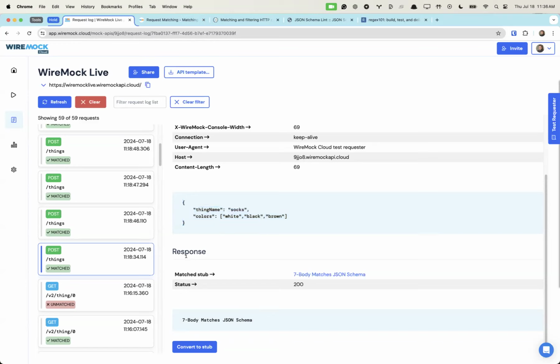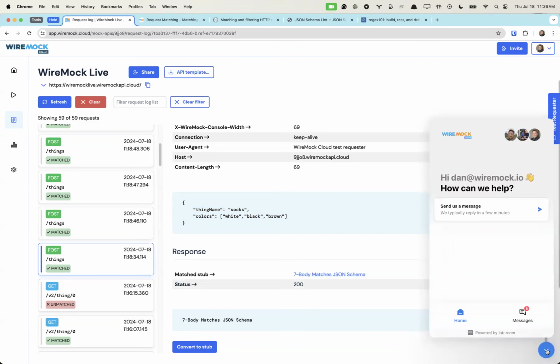And I will call out that our help team, our engineering team, customer success, product team, everybody is all hands on deck for our customers. So even if this is not enough information to figure out why this is responding when it shouldn't be, you always have access to this blue chat bubble down below. This is live chat with one or more WireMock experts.